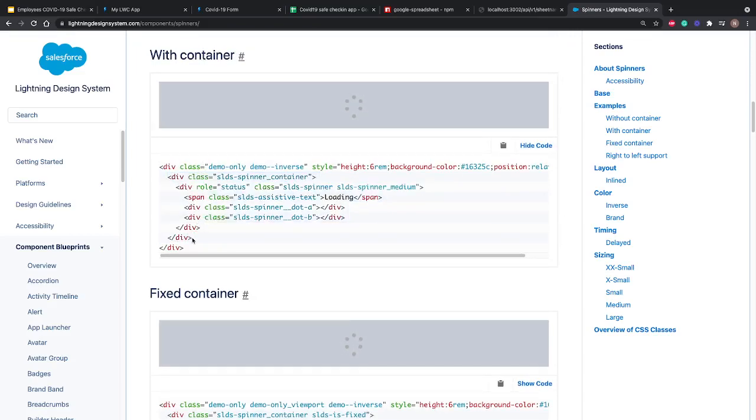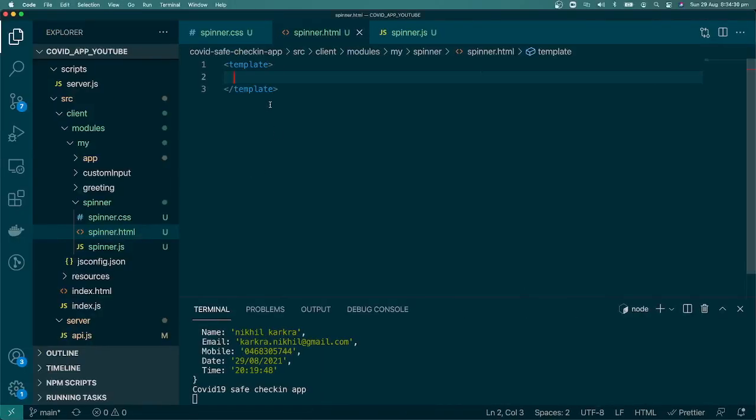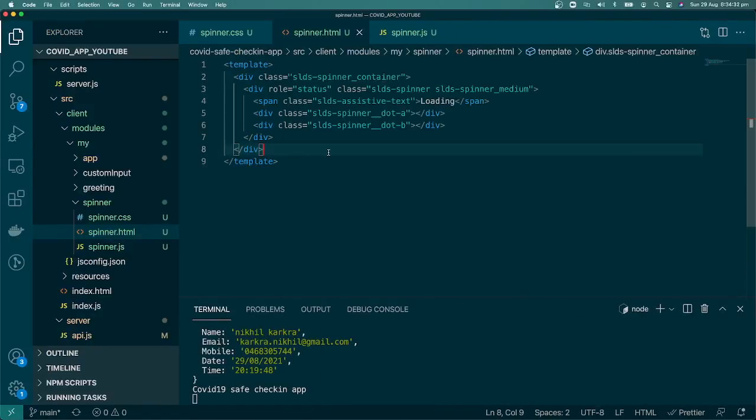I'll copy this HTML. Make sure you're not copying the outer one. That outer one is just to give some gray background. So we are taking only the main tags that are required to show the spinner. I'm taking this and going back to my VS Code, and I'm going to paste this as it is.